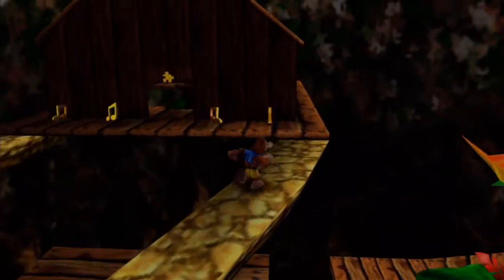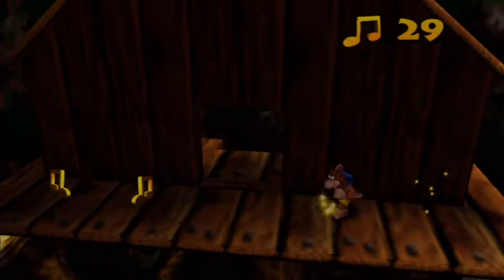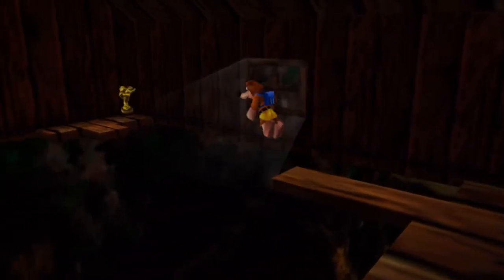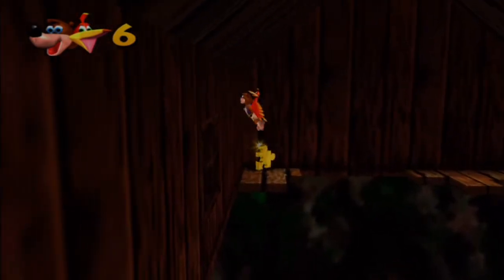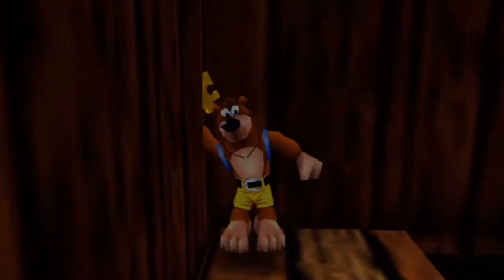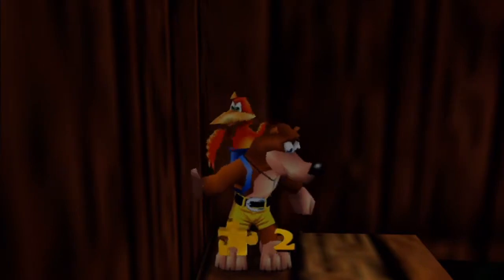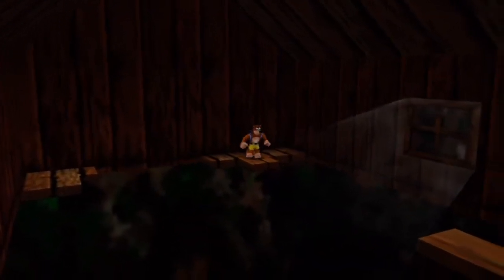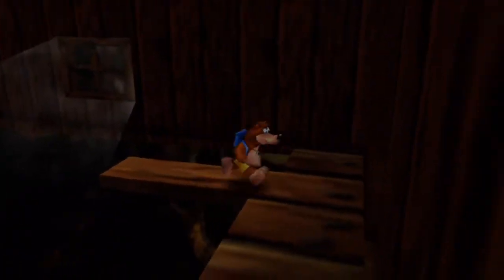Oh, musical notes. Oh, yeah. So we got up to 31. And if you can see in there, there is a Jiggy. So it's time to jump, right? Get the extra life. Yahoo. And let's do a little dance because we got a Jiggy Wiggy. Yahoo. Baba booey, baba booey, baba booey. Woohoo. Where's the exit? There it is.